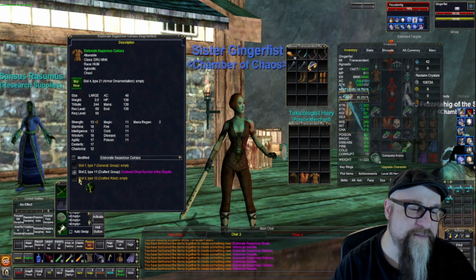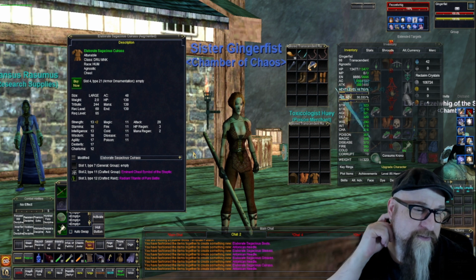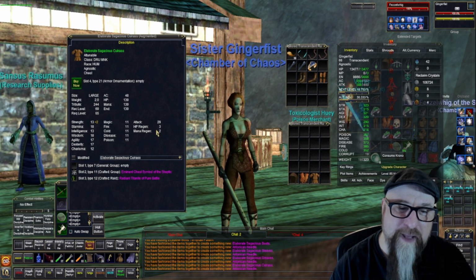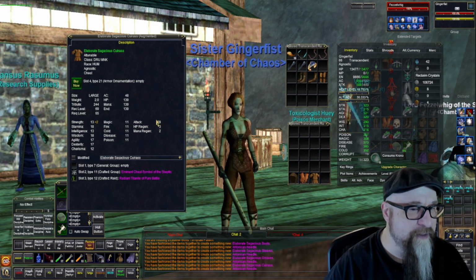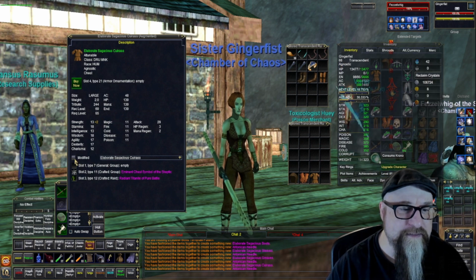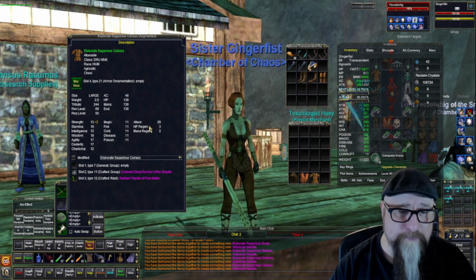Wow, I can put this AUG in slot 12 and then I could still put another AUG here? I did not realize that. That is pretty cool. Yes, I'm going to put that in slot 12 because that's actually great. Because then I can still put one over here and make this even better. See, so now I have the 29 to attack. Why is it not the perfect 30? It's because this is made for 65 to 69 and I'm only level 66. As soon as I get to 66, you see it'll turn to 30. And the AC on this is actually 50 AC. So it is a lot better than what I had.